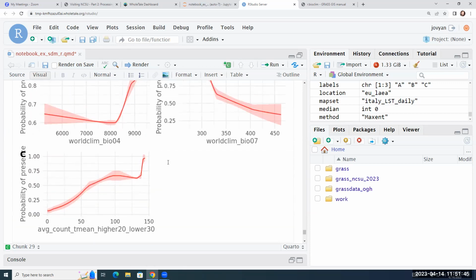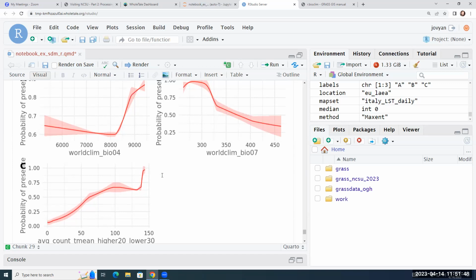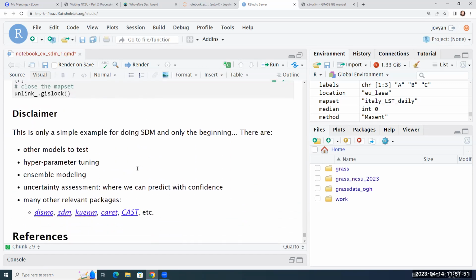We went very fast through the modeling and validation workflow. But as a disclaimer, this is pretty much a toy example, and the thresholds are more or less true, but not necessarily the exact ones. There are many other models that we could test and then create an ensemble of models to obtain a mean prediction of all models and the standard deviation. We can do hyperparameter tuning that we didn't address.